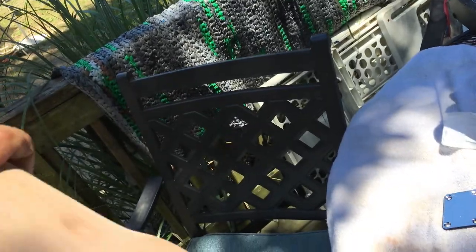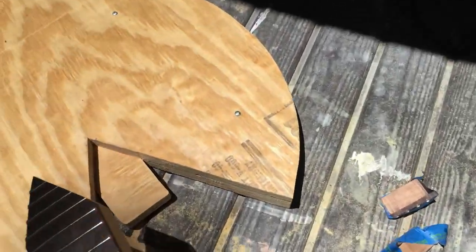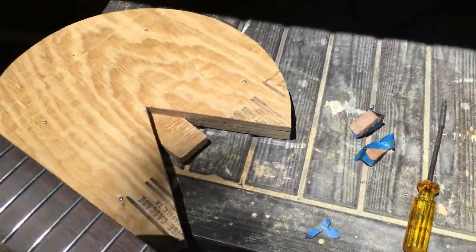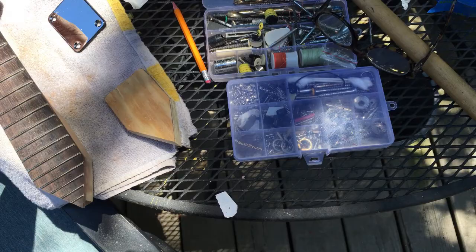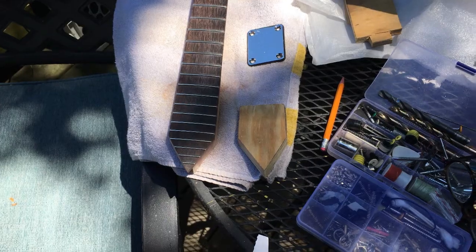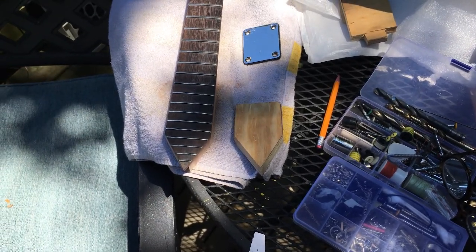See, what I'm gonna do, see that little nub right there, that little piece? I've got extra neck material, and I'm gonna fill that in there. But let me see if I can do this with one hand. Yeah, see, this fits right into there perfectly. Look at that. And that's the way it's gonna go. That's gonna be awesome. And what I'm gonna do once I get that piece glued in, we'll see that next step. Then I'm going to attach the neck, and then we can start measuring where everything else is going to go. But let me get that other piece of neck material, and we'll be right back.